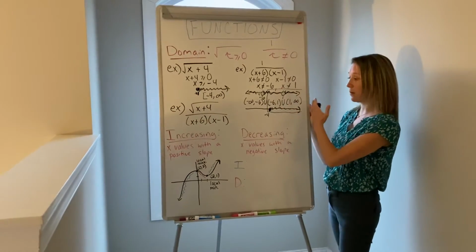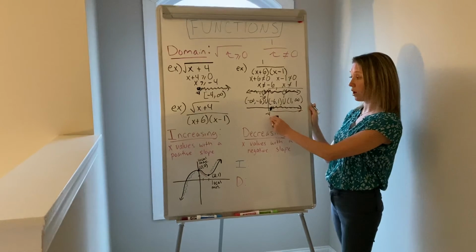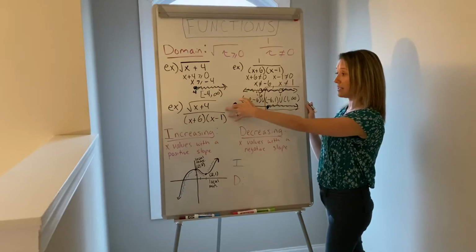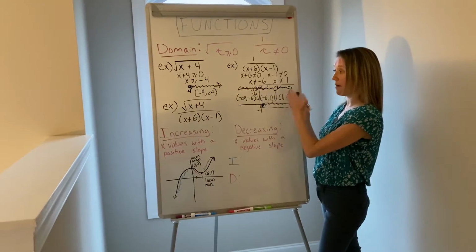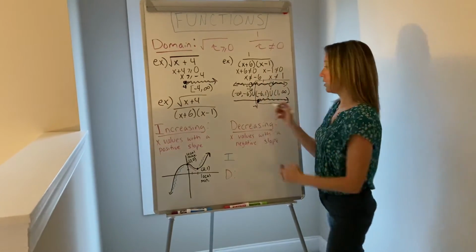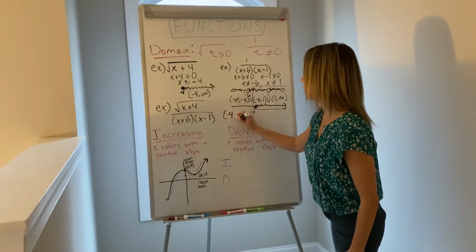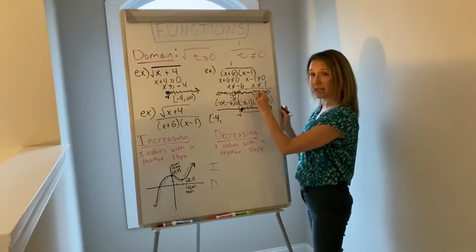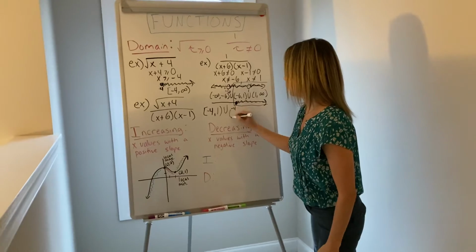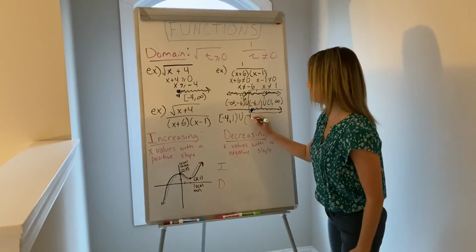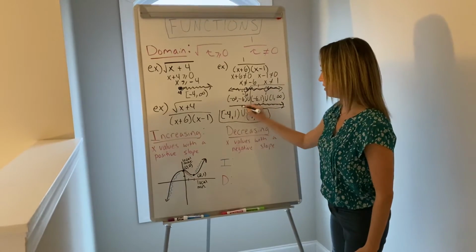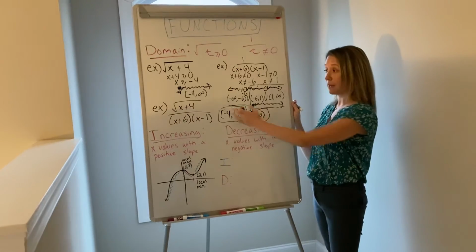So we only have to express values that are greater than or equal to -4 and follow what we have up here, which means they can't equal 1. So if we want the domain for this, we can find them each separately, see where they overlap, and then write the interval for that overlapping piece. So it starts at -4, and then it goes all the way up, and then again, remember, it can't be 1. So it'd be -4 to 1 in union with 1 to infinity. And this whole thing, try to write it so you can see it. There you go. This right here would be the answer for the domain for this.